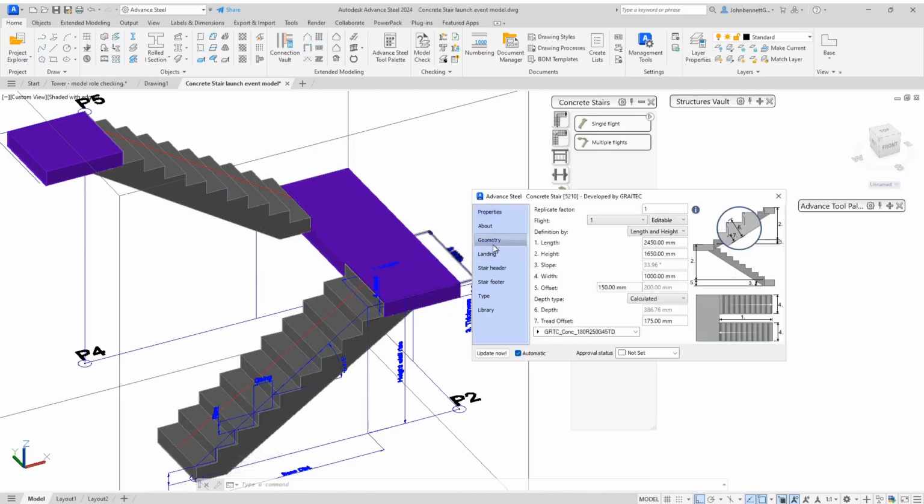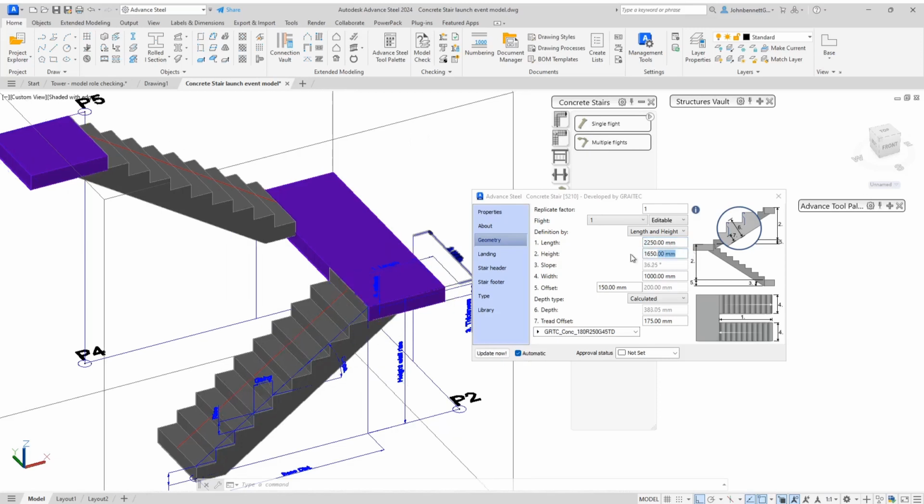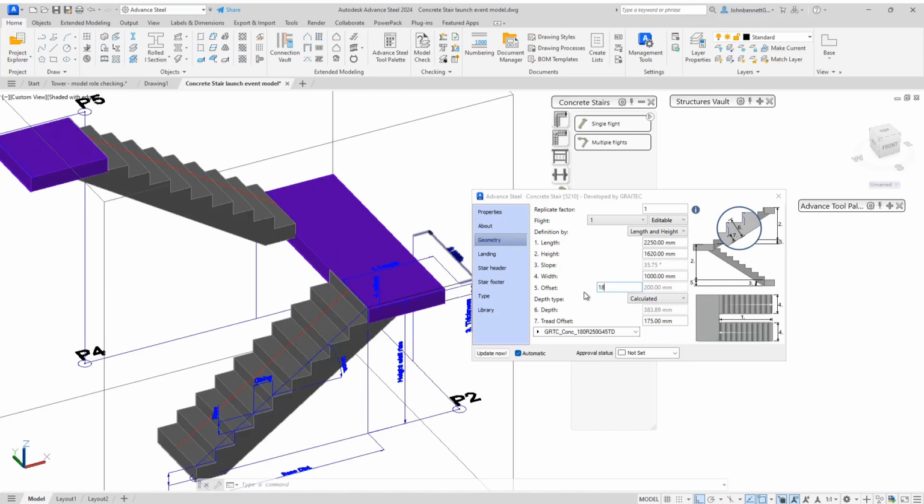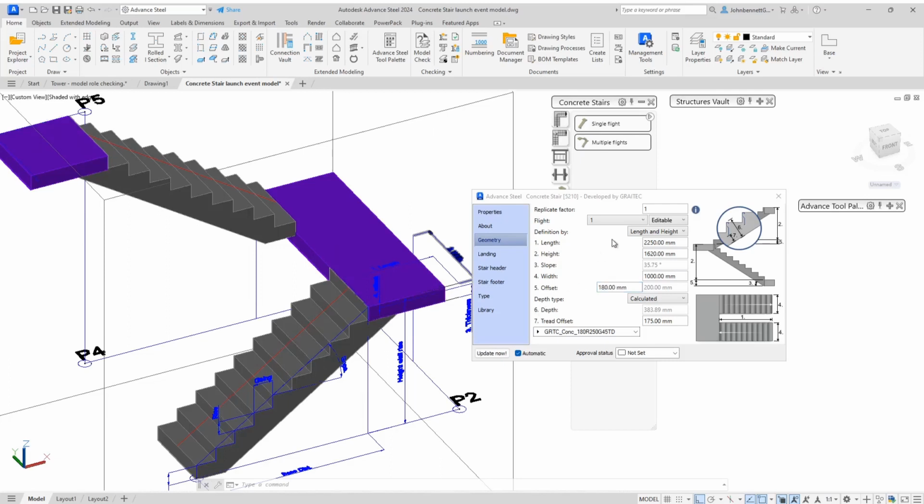So again, let's come back to the geometry first of all, and we're going to sort out our geometry. So there's a couple of things here we've got to do. So let's just set this back to our base length that we require, our height that we require here, and obviously number 5 here, which is the first tread, so that's adjusting the first flight. And now we can see that we have a toggle here, so we're going to change to the second flight. So slightly different arrangement in the dialog here.